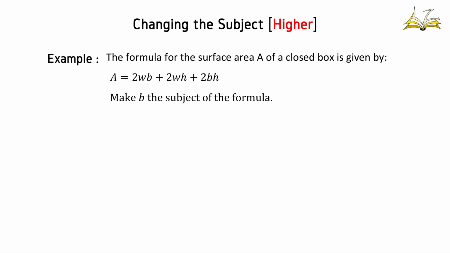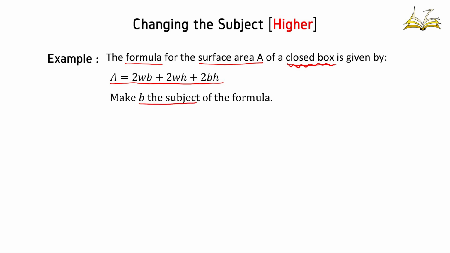Now, obviously, I don't know if you're anything like me, but sometimes when you read these questions, it just sounds like blah, blah, blah. So I do tend to go through things again. Here, we've got a formula from what I've understood, and you've got a surface area A of a closed box. Closed box, you don't really care. So they give us the formula, which is very important, and then they just want us to make B the subject, basically, okay?